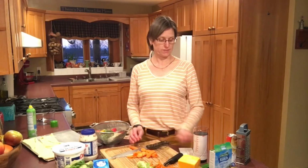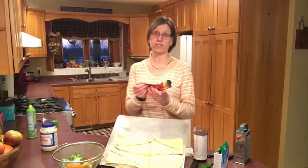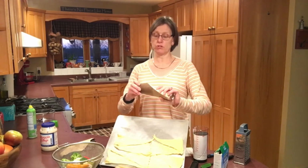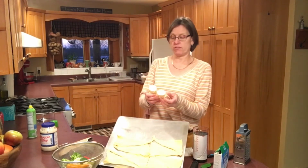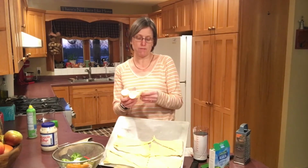So I am going to chop this carrot into some fine pieces and wash up my vegetables and chop those as well. The vegetables are washed, but I noticed that the light is off on my oven, so it's time to get my crescent rolls into the oven and baking, because I do want these to cool before I add the layer of cream cheese and sour cream and that Hidden Valley ranch dressing mix on top of them. I want my crust cool.